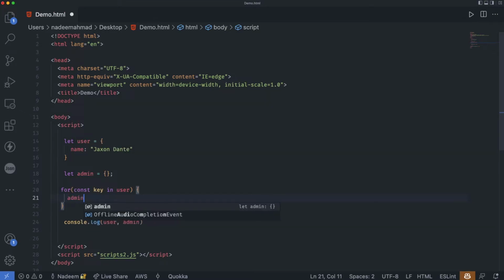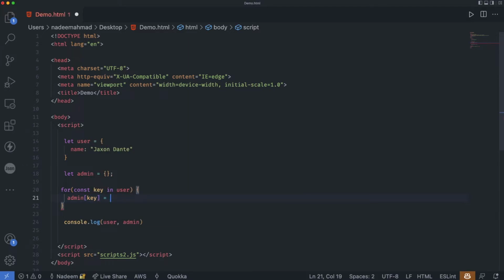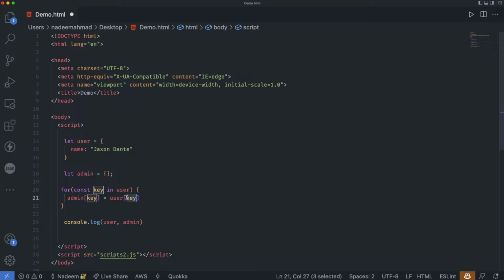So I can simply do admin.key equal to user.key. Whatever is the value on user.key, I'll assign it to admin.key. It will create a separate copy of the object and assign it to the admin user, and we can have access to it.